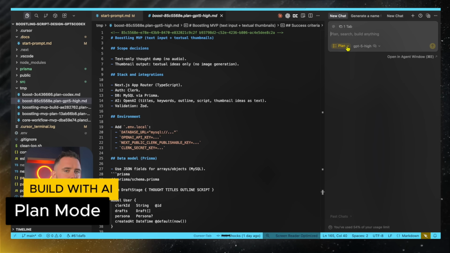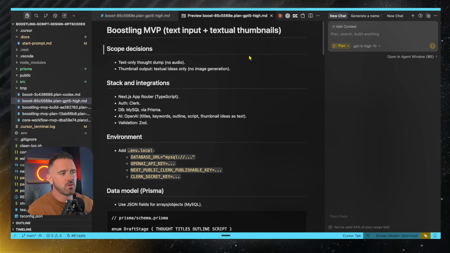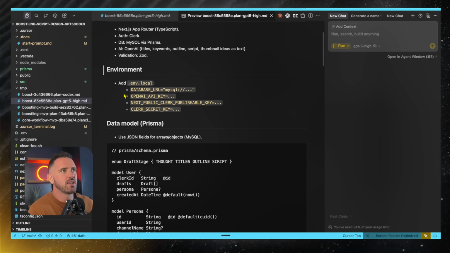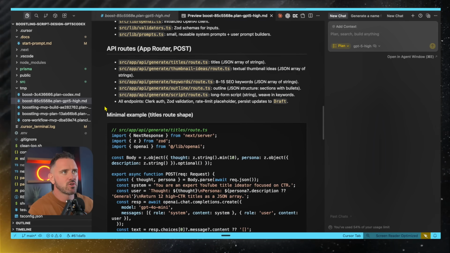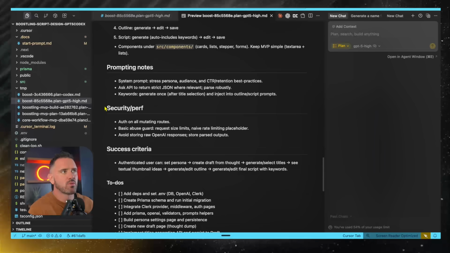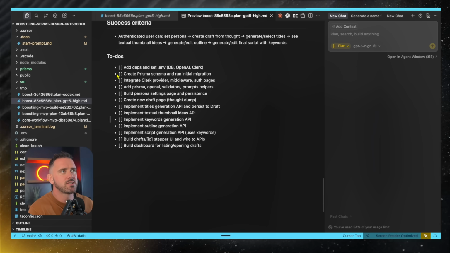So another interesting feature that's been released is plan mode. When you run this, it's going to give you a file a little bit like this that will appear in your Cursor plan folder. Basically it breaks down your environment, your database structure, auth, anything to do with the initial prompt that you put in. And then it creates a to-do list and it starts to make its way through. It will ask you some extra questions to qualify, and then you proceed with implementing the plan. You move from plan into agent mode.